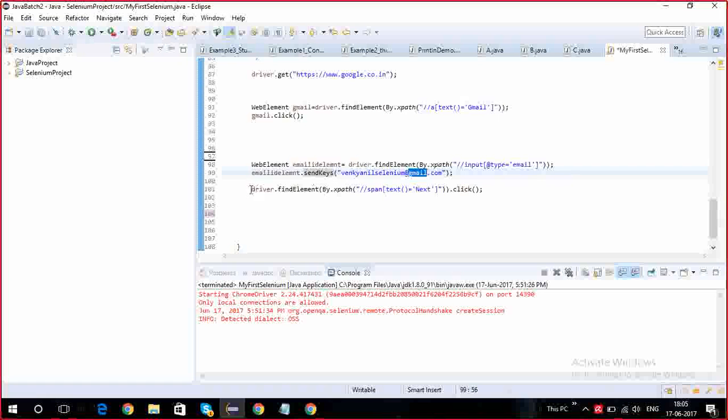Similarly, I am trying to find the XPath of next. And immediately, instead of assigning to another variable, I am just clicking on it. Let me run this program.